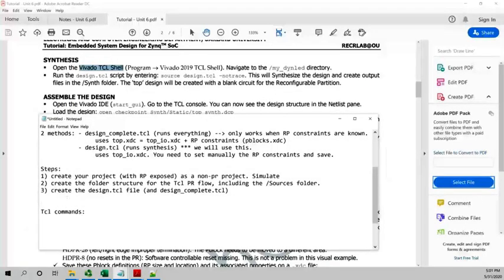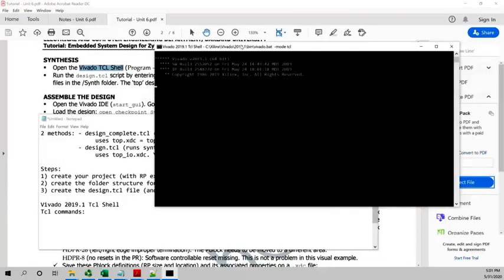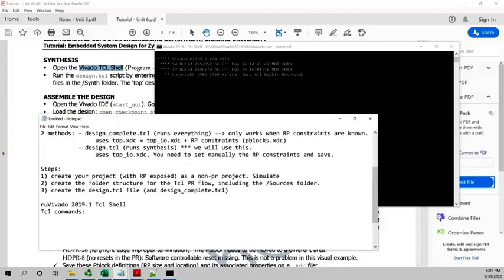But I think the way I did it is like this: Vivado 2019.1 Tcl shell. So the program is called Vivado 2019.1 Tcl shell. Okay, you have to look for it, of course. It's an app. Once you click on it, it will take a little bit to open. Okay. So you have to run this. Right.